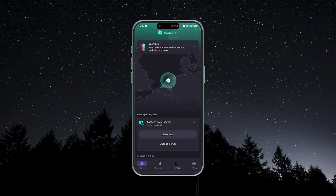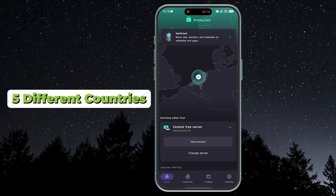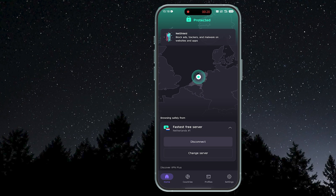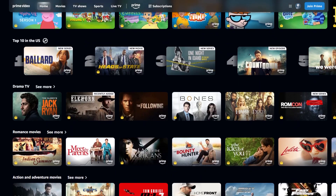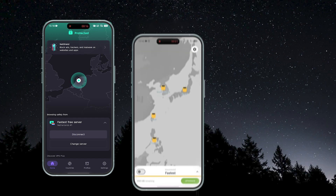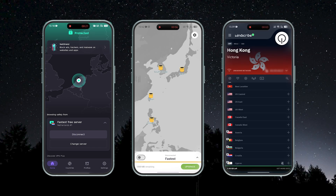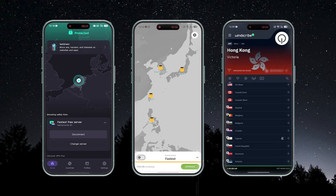There's also ProtonVPN — the paid version is actually very solid, but the free version is very limited as well. You're going to get unlimited data, but you're only going to be able to connect to five different countries, you're not going to get a lot of features, and again, you can't use it to stream any movies or TV shows from different countries. That's not to say these aren't useful: if you needed a lot of data and didn't really care which country you're connecting to, Proton may be right for you; if you needed a lot of countries and not a lot of data, TunnelBear is a good option. But in my opinion, Windscribe still comes out on top as the best overall free VPN.